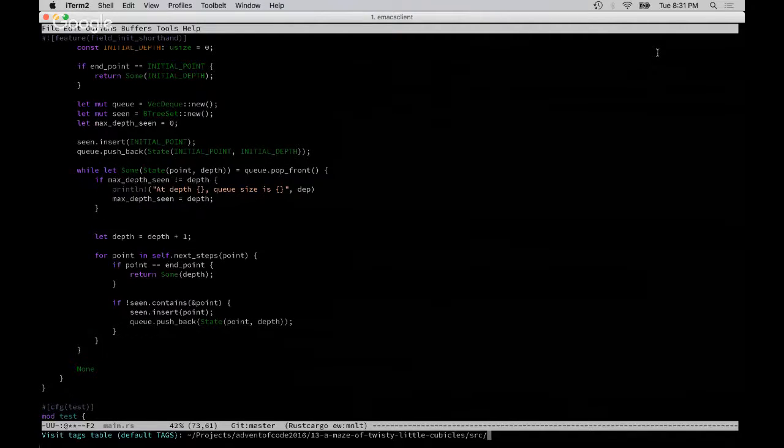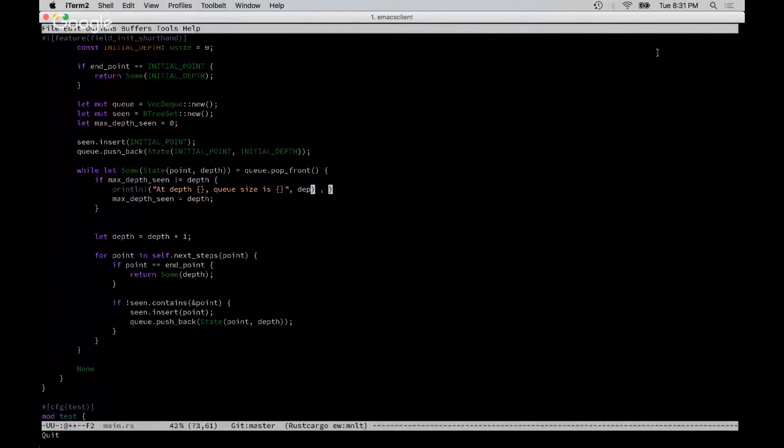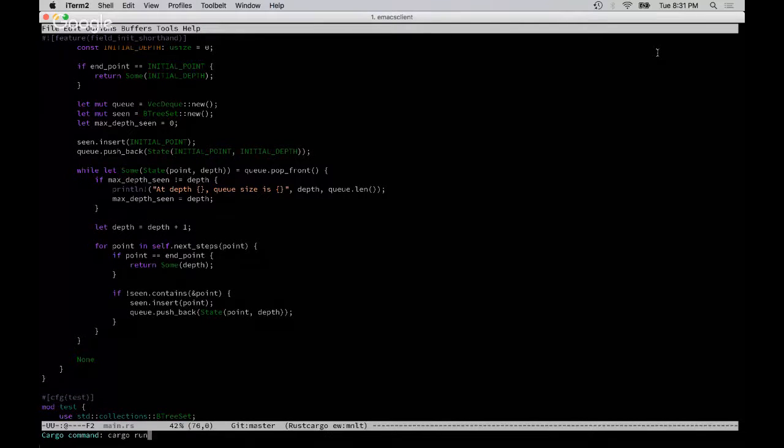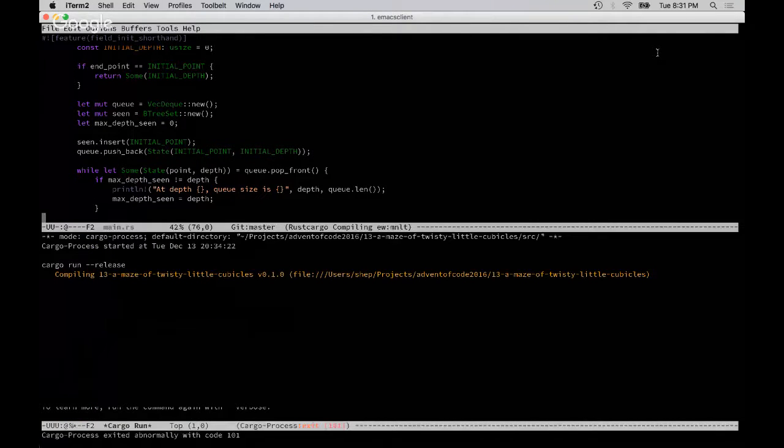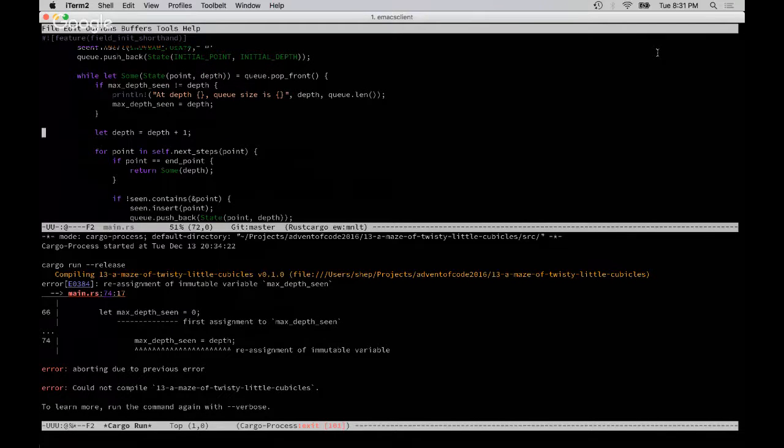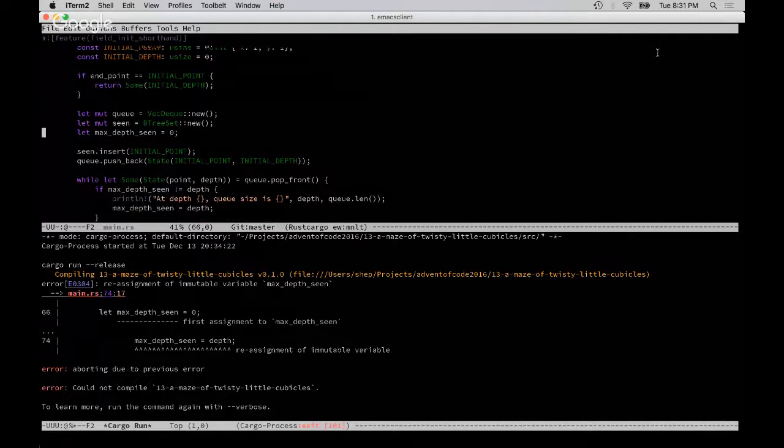So we've got depth and queue. That? Yeah. And oh, yes, mutable will be important here.